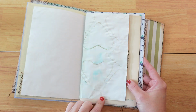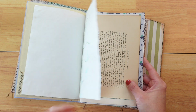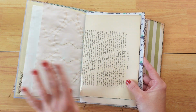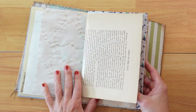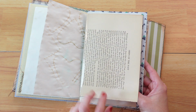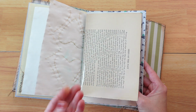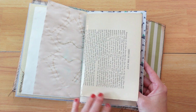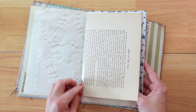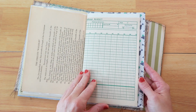And something else I really like to do is mix and match the sizes of my paper, and also just the variety and the layout. I think it's a lot of fun when you go to play with the journal later. I use this old vintage book that I have called Ships of the Past. I did reinforce it because of how old the paper is. It wants to break when you fold it and add it to the journal. So I reinforced it with Scotch tape on both sides of that page.